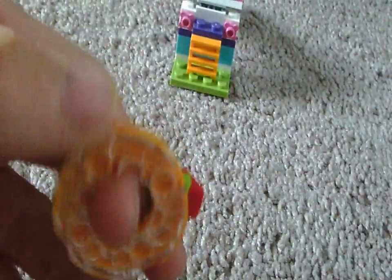Here is the last thing. It is supposed to be a pool float. I think it's supposed to be a duck or something. It's clear. This is also a new piece in my collection. Probably more special than the violet thing, though. I'm not sure, because I've never seen this piece right here before today. Oh, not violet, sorry. Clear. Oh my goodness. This clear piece right here on the bottom.